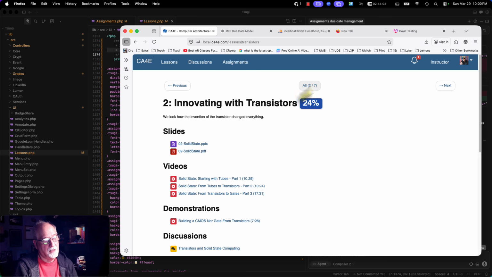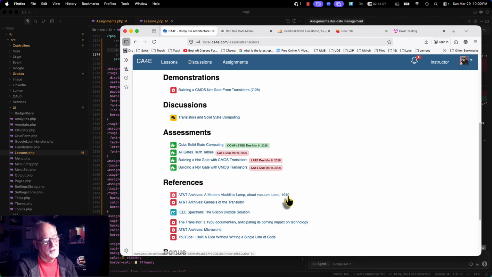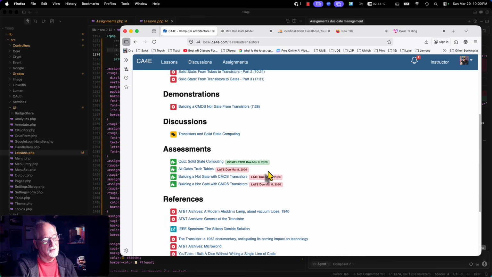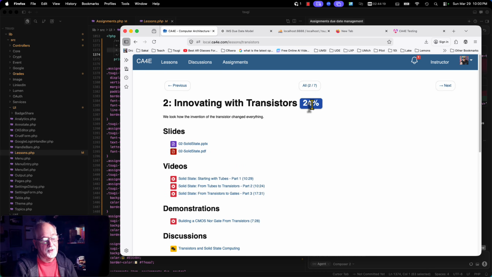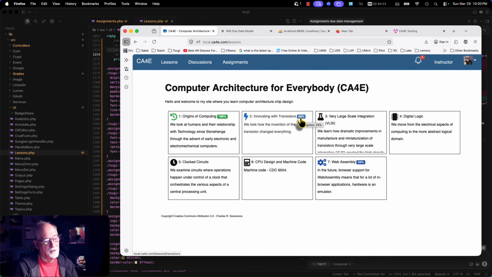Or do we really want to make it so that, like, the fact that there is some late on this, how do we want to roll that up? So we got one thing completed, we got two things late. How do we want to roll that up to here? And how do we want to roll that up to here? 24% complete. I like the 100%. I'm good with that.